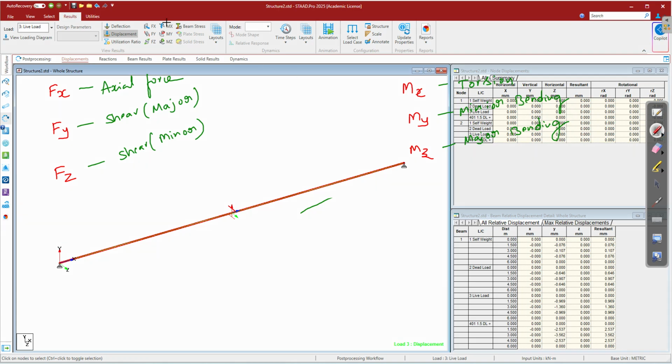If you see here, you have Fx, Fy, Fz, Mx, My, Mz. Fx is axial force in x-axis, Fy shear force in y-axis, Fz shear force in z-axis, Mx torsion. Next, My is bending moment about y, and Mz is bending moment about z-axis.